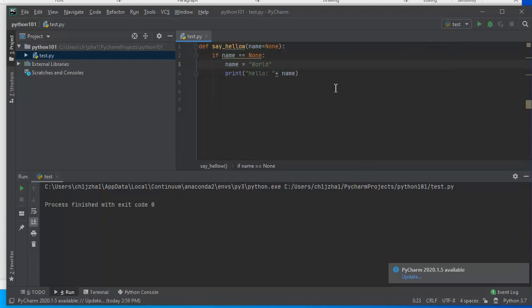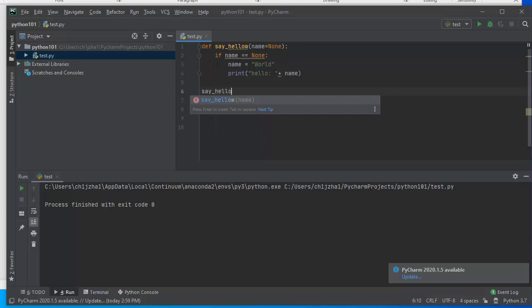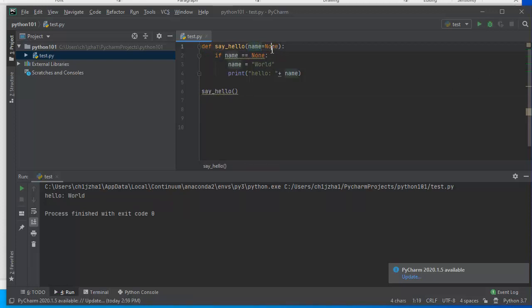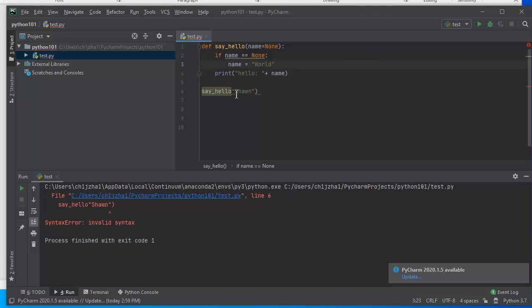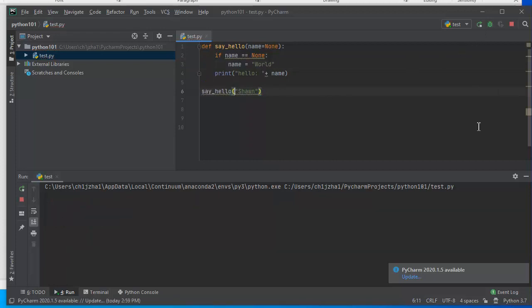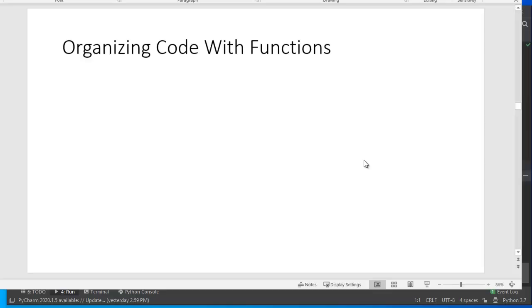Of course, I didn't call the function yet. This is actually a function. So when you say hello, it will call this function. Initially, the name is defined as None, which is false. There's nothing to do there. So if nothing is passed, you just set it as a string and then print it out. I have to put this in here, otherwise it would not print anything. Oh, I have to put a close parenthesis here. There you go. That's how you organize your code with functions.